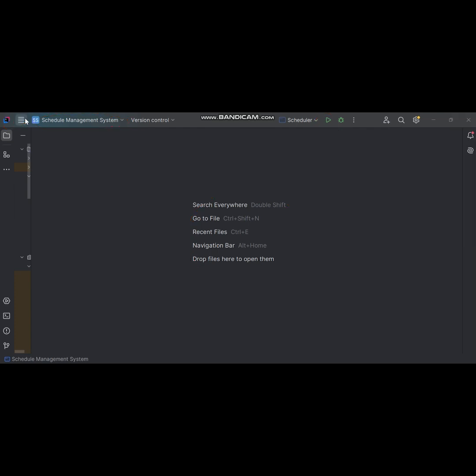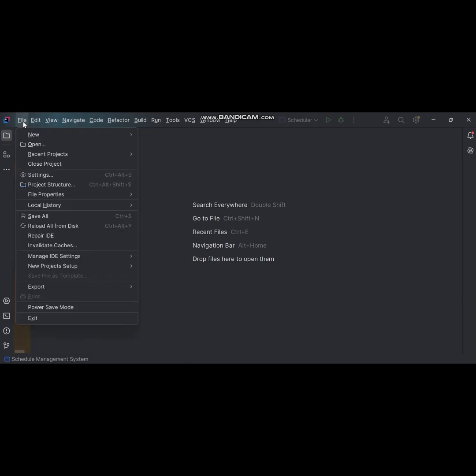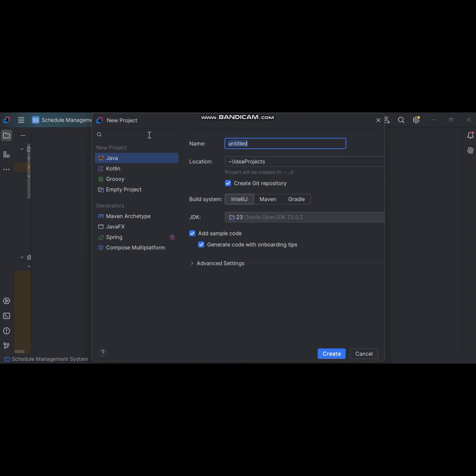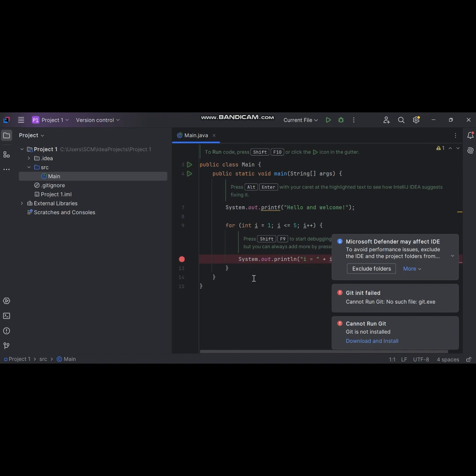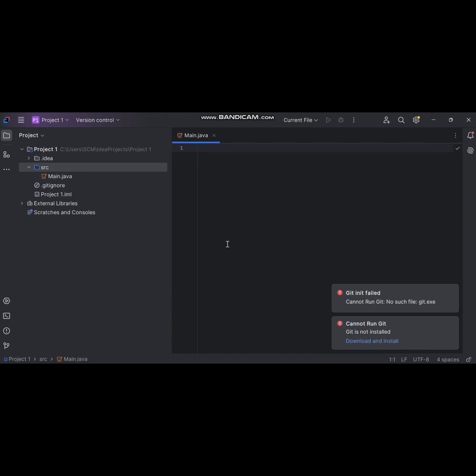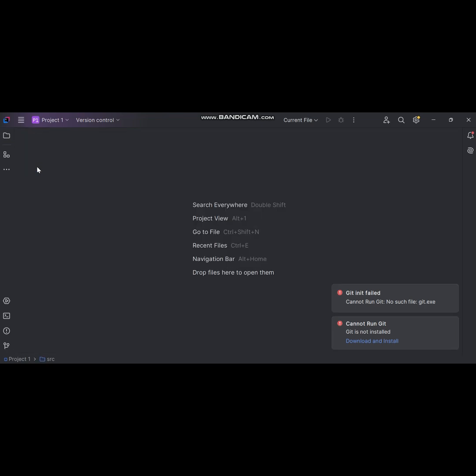To create a new project, we simply click on these 4 lines, which is called the main menu. Then we click on the File button, and in it click on New and then Project. And here is the name, so we will write project 1 and then click on Create, and it has automatically created the project with a default class which has already been made for us, but we shall not be using this, so I am pressing Ctrl+A and Backspace to delete this. Now I will tell you some of the basic features of this IDE, so let's stay tuned.